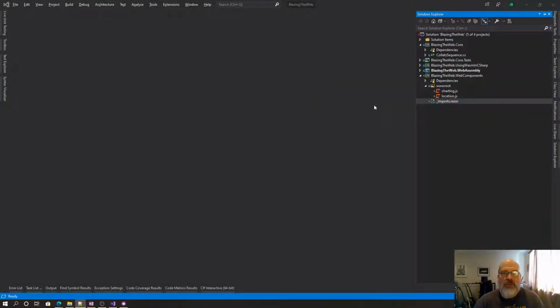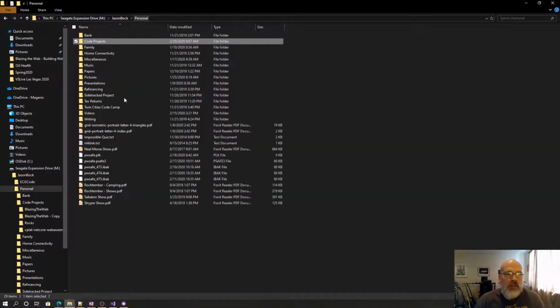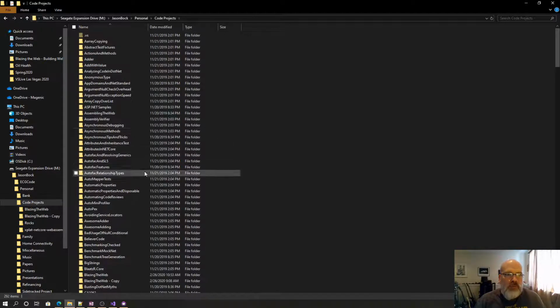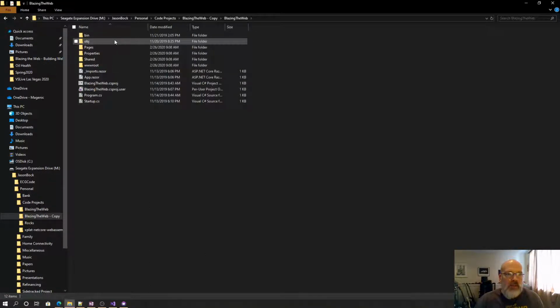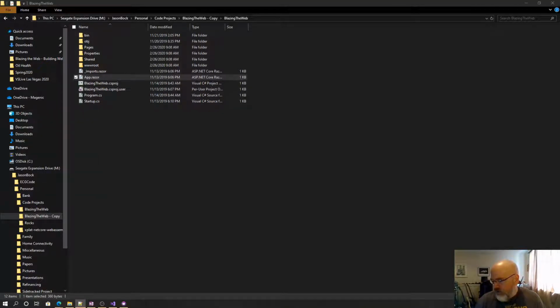My name is Jason Bach, and I'm going to continue on with building up the Blazor examples by adding in all the web components, all the things. So let's get right to it. I'm going to go to code projects, Blazing the Web, copy. Now, I do want the app, because if I remember right, it's flying over here. I think this is the same as what they have right now, so that's fine. But that I do want.